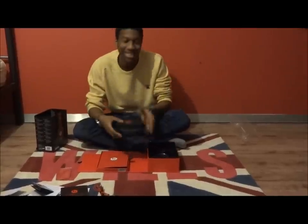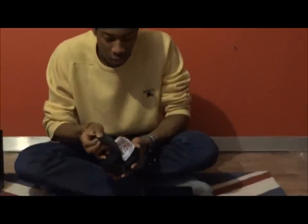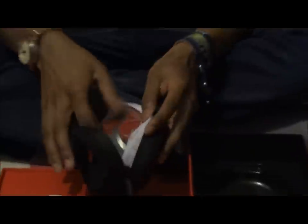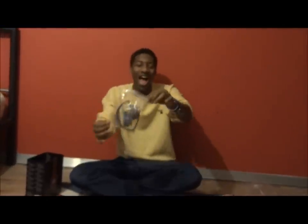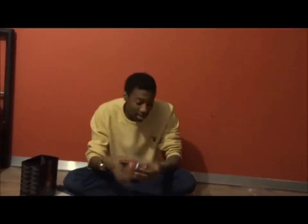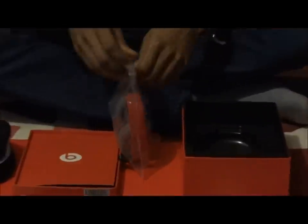Let's open up — this is the dreaded moment, guys, because I haven't seen or touched them till now. Look at that — nicely packed, they're packed quite tight actually. I probably wouldn't be able to repack these. These are the headphones — they come in a little polystyrene bag, as you can see, which is quite nice. No one else has touched these but the person who packed them and me.